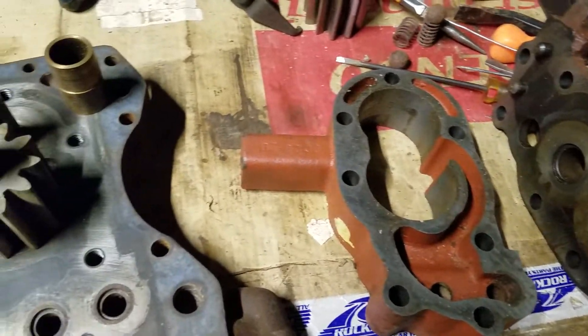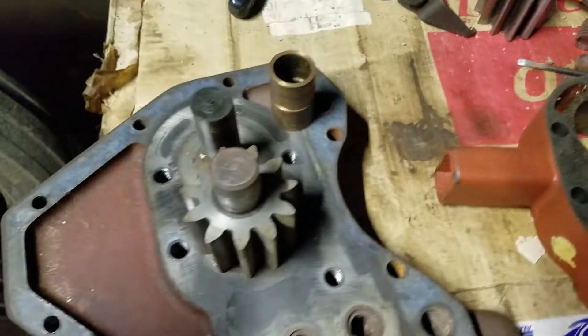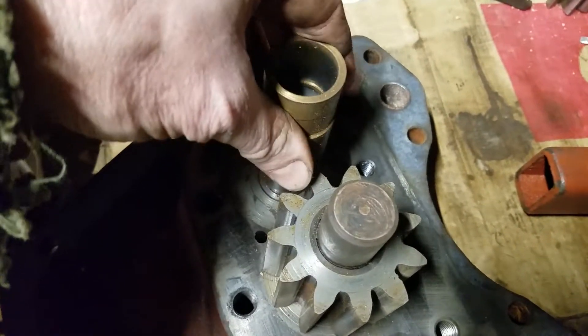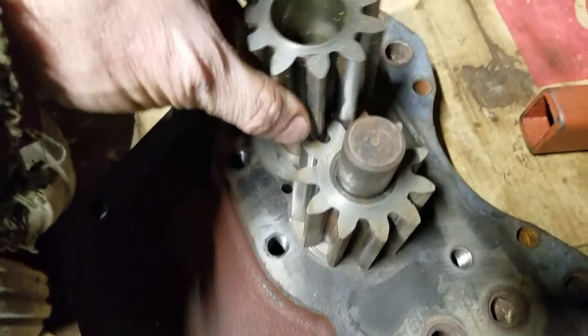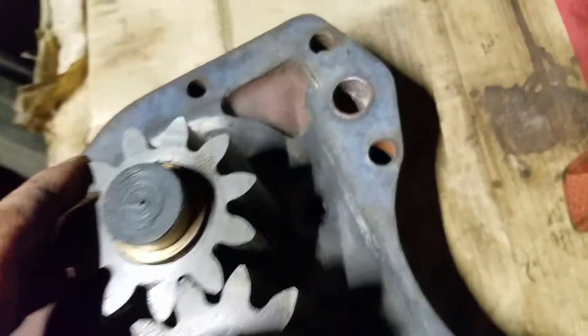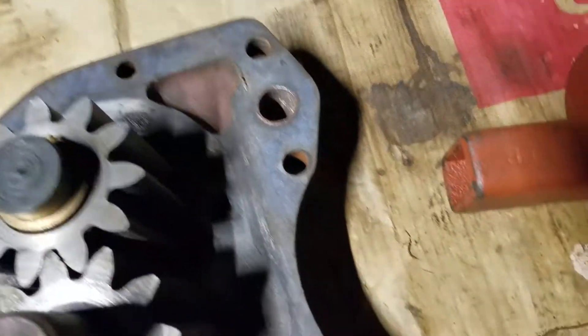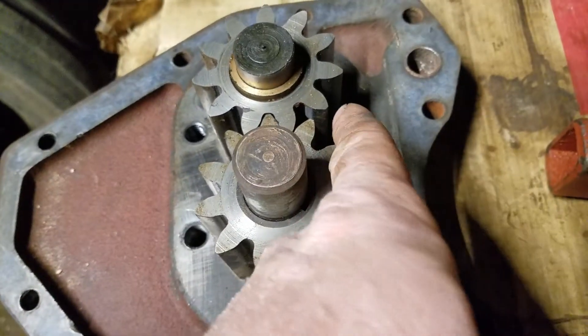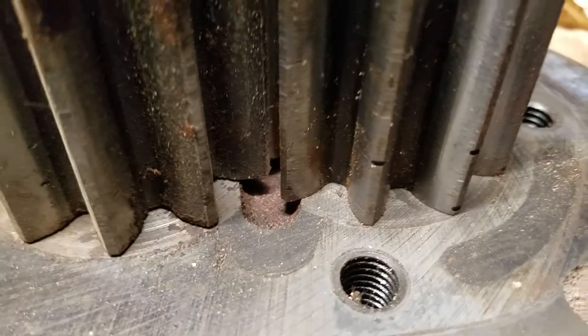Basically there's the main input drive gear and the driven gear here. There are two bushings on the driven gear shaft, and the driven gear just fits over top of them down on there. When this is spinning, it turns so that the oil goes around the outside — the suction tube's down here — oil goes around the outside of the gears, gets squished into the little cavities that are in between the gears, one on each side.